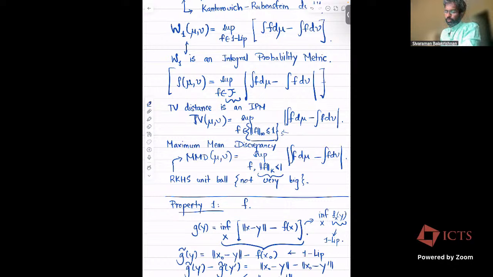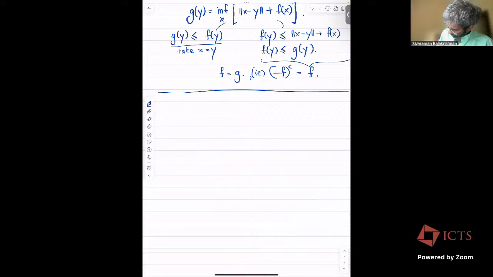Okay, so now we will do something similar for the other cost, and we'll obtain some other structural properties for the squared Euclidean cost. Okay, so now we'll change gears, and now let's do duality for the squared Euclidean cost.